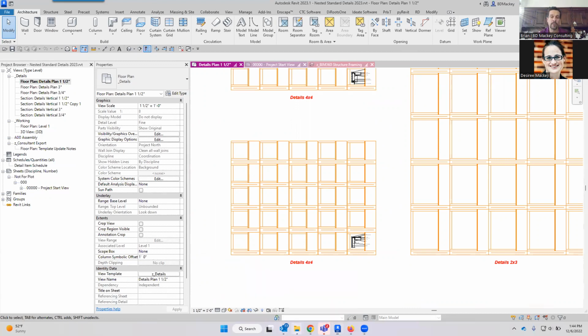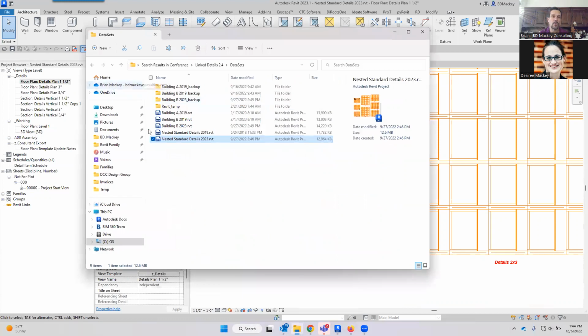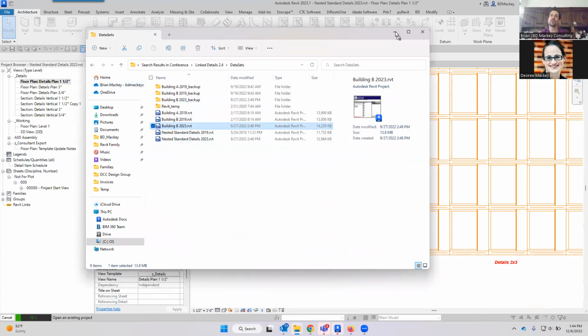Then in the actual building file, what I end up doing is I create a floor plan view called details. I then link this view into it. And I don't create a separate plan view for each detail in my detail file. I have one floor plan for each scale. Some of my clients do one floor plan for door details, one floor plan for column details.